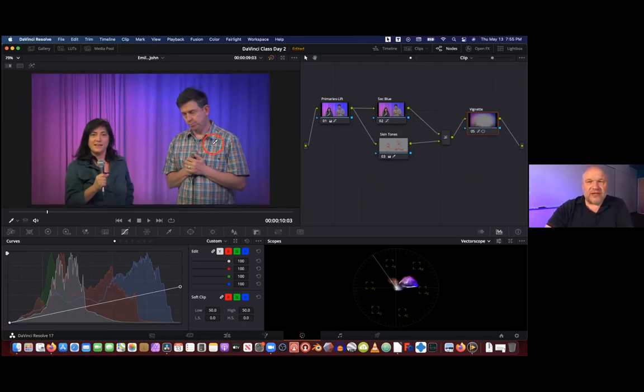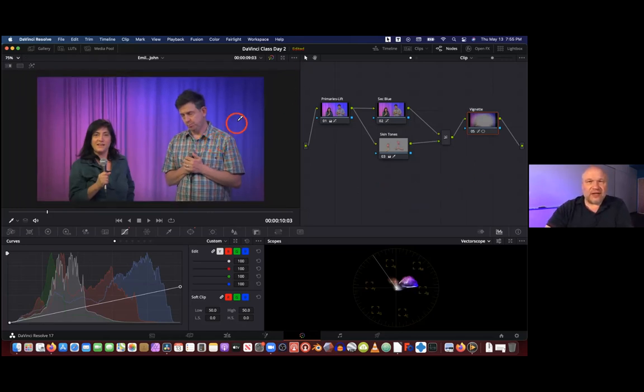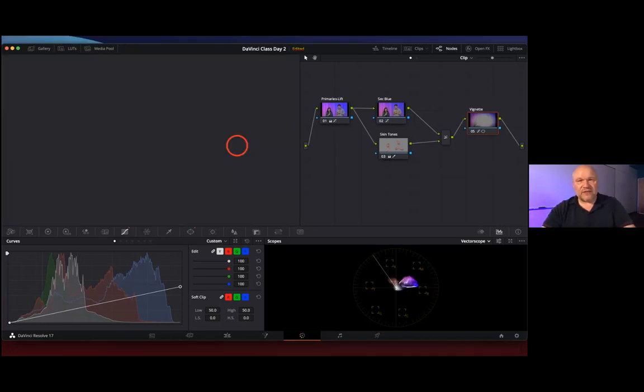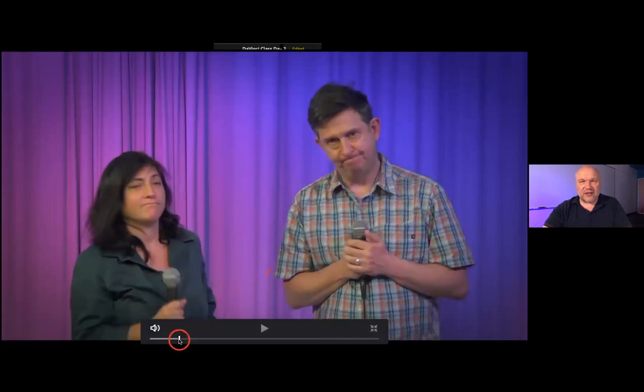So in these steps, we've gone, and let's see, I'll go full screen with this. So we started out, this is our result. We started out, and if you're in the full screen and you want to see a before and after, it's Option or Alt D. So here's where we started, and here's where we've ended up. Just by using those tools, you can see that we've made a big difference in this picture.